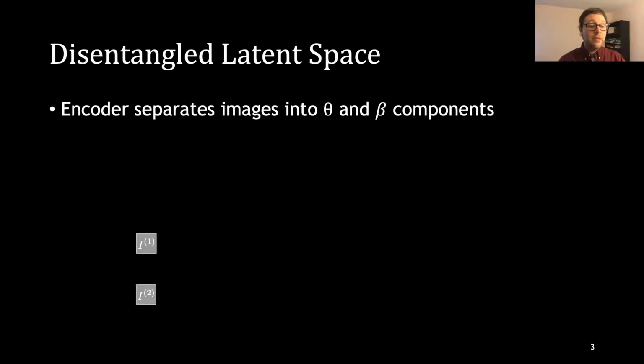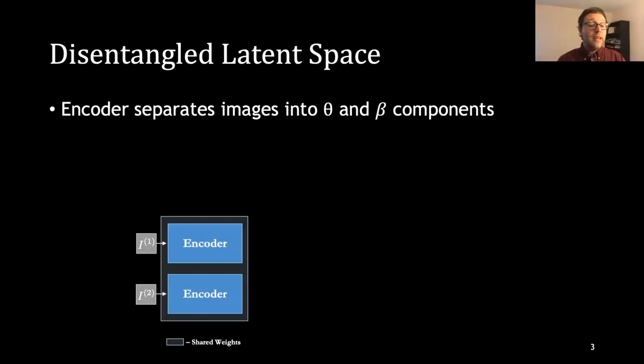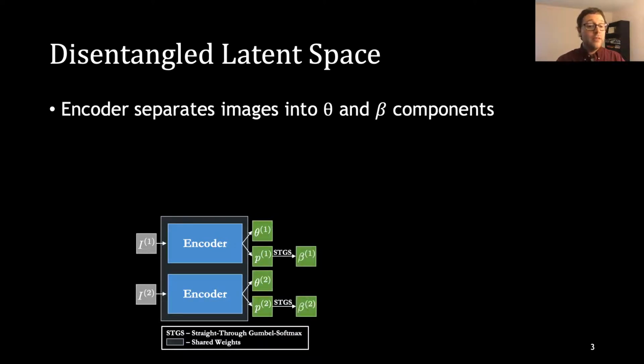So say we have 2 images. These images are of different contrast, but they share anatomical features, i.e. they're of the same person at the same time. This is commonly done in MRI. We then feed them through an encoder network to produce a theta and a probability map. That probability map can be run through the straight-through Gumbel softmax, which is a differentiable operator that allows us to approximate the argmax function and give us a one-hot encoded vector at each of the input image pixel values.